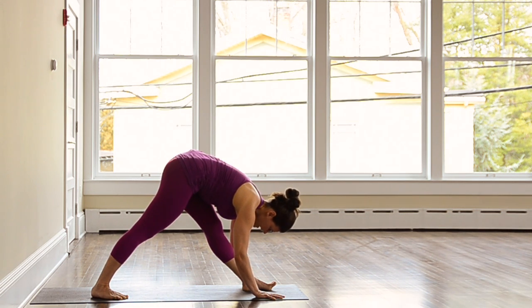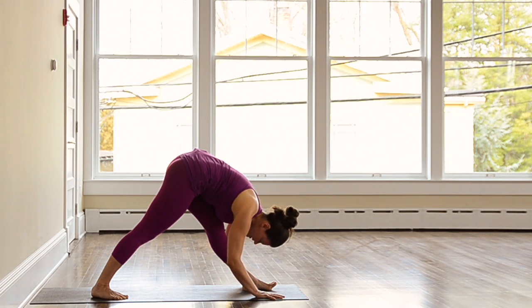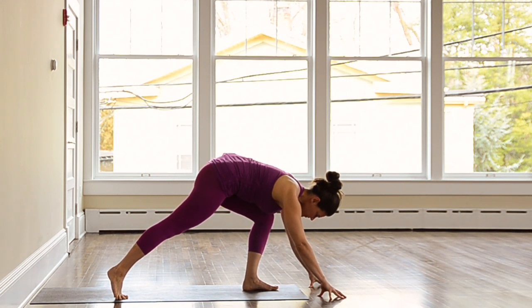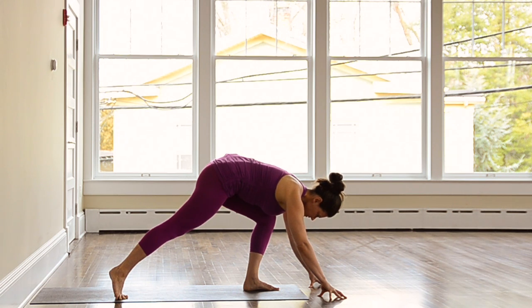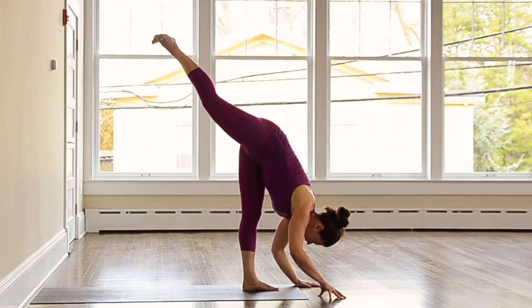Exhale, press through the back foot, steer the back hip forward, really using this to square off the hips and relax the neck. Transitioning into vertical splits, rebend the front knee, move your hands forward in front of your front foot, take an inhale. As you exhale, straighten the front leg and stand on it, lifting the back leg up.